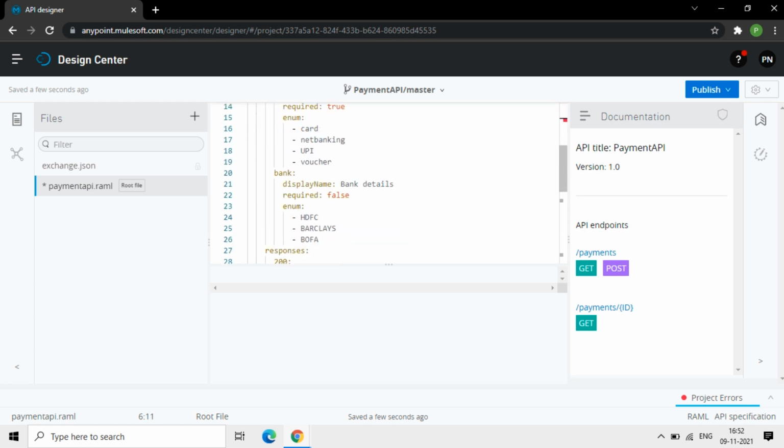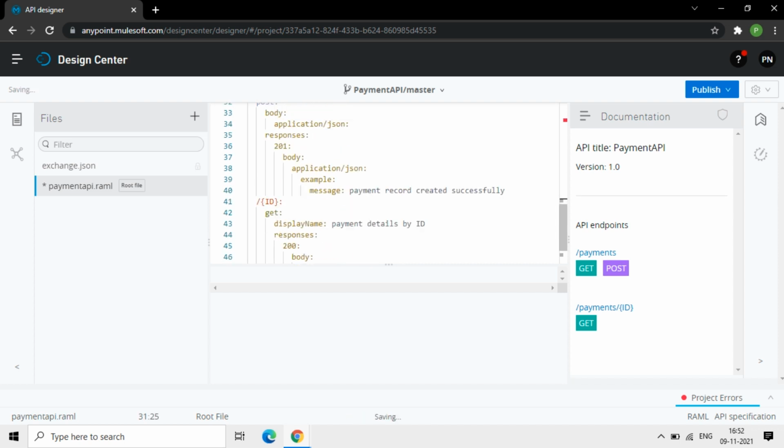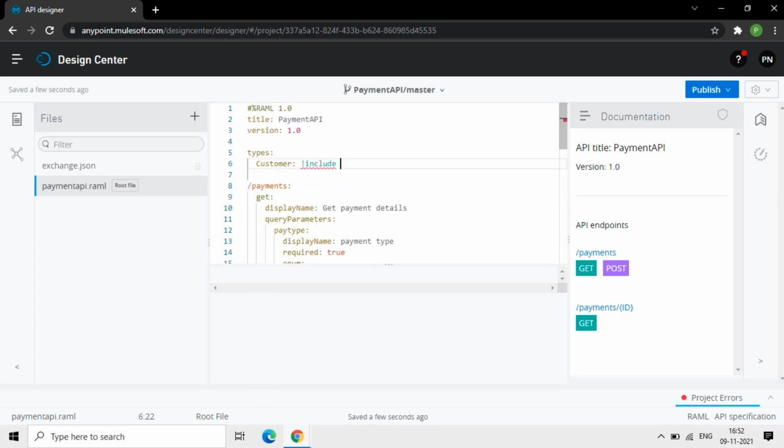This customer is added here, here and here. This is referring to one more data type, that's object, and you have to define it. I'll make one folder here, data type. Under this data type I have to define this, which is not there now. Under this I'll add this customer type, RAML. So we have to define the extension as RAML. Now the resource data type is not found, so it gives this error.